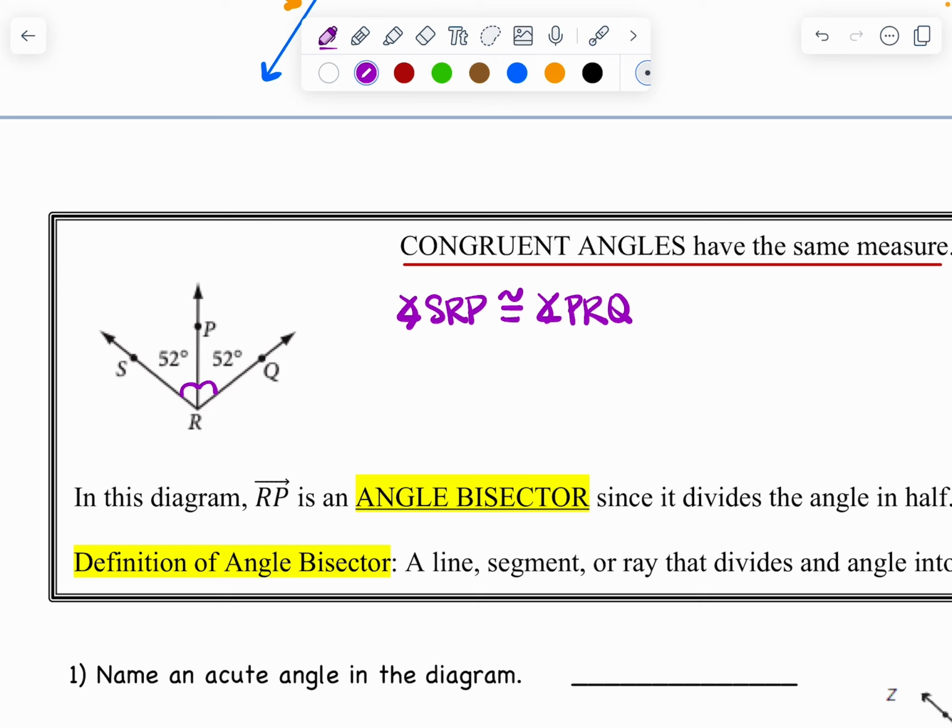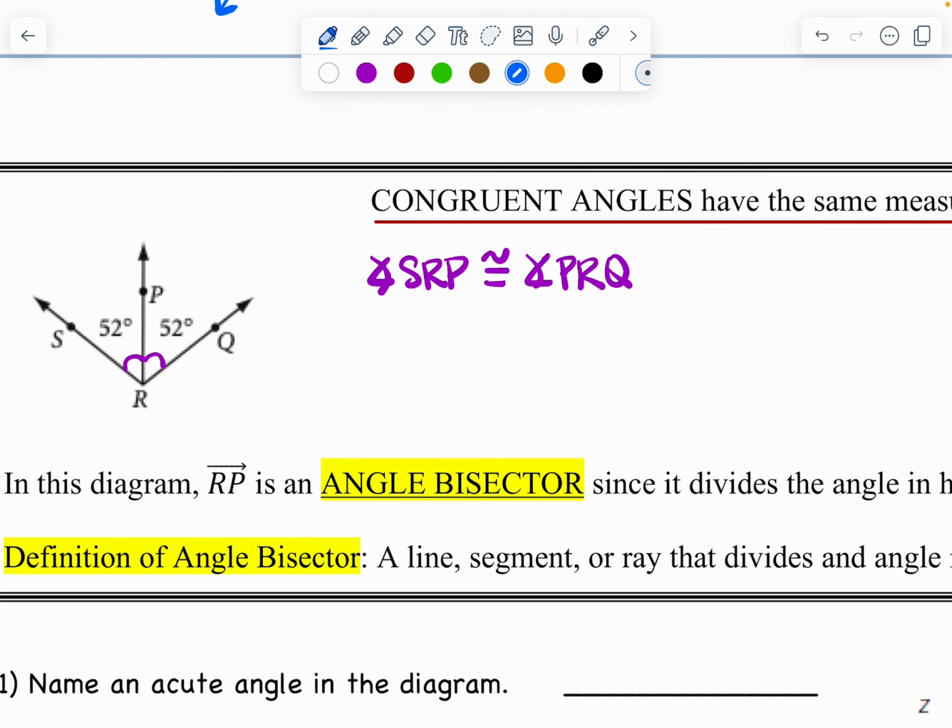Now, if you want to actually refer to the numerical measure of the angle in degrees, well, that means we're going to be using an equal sign, just like we talked about with segments, right? Remember, notation's a little bit different with equal signs because with segments, we took off the segment bar. Well, angles are the same. There's a little twist to it. So when I want to say that angle SRP is 52 degrees, I have to also make sure I put a little lowercase m in front, and that stands for the measure of.